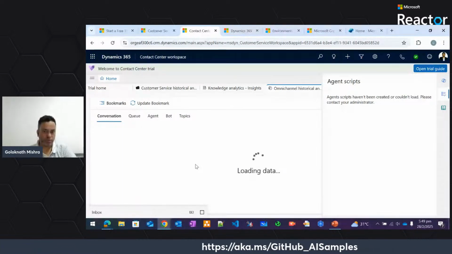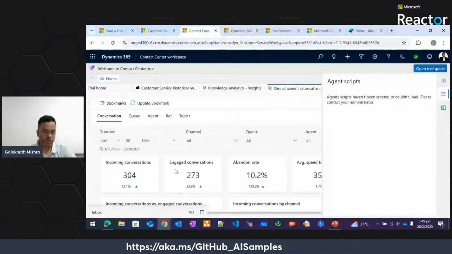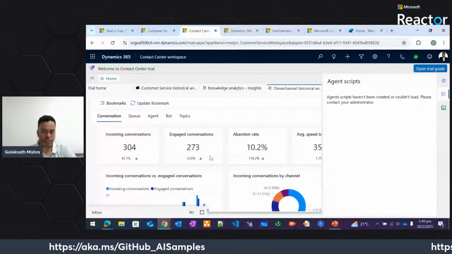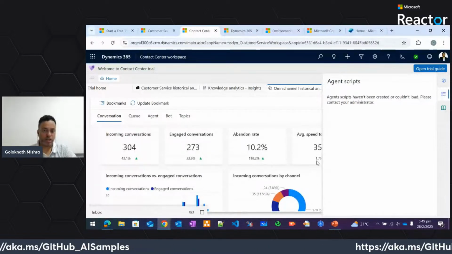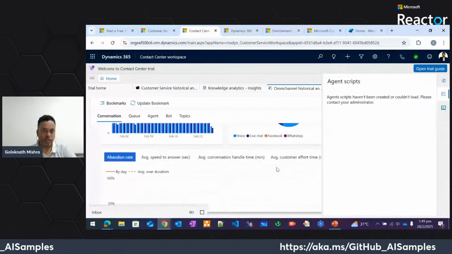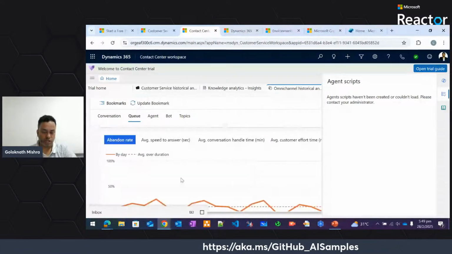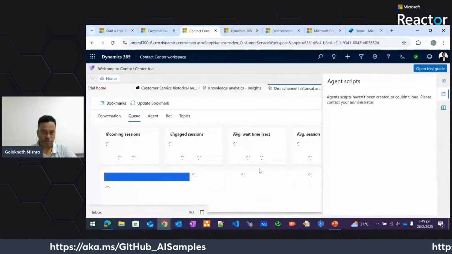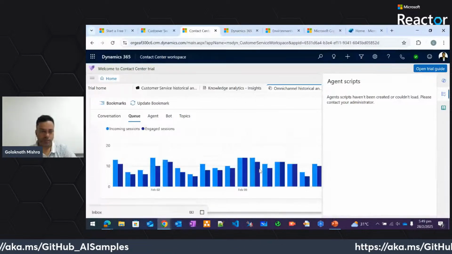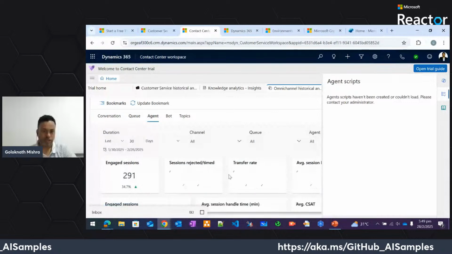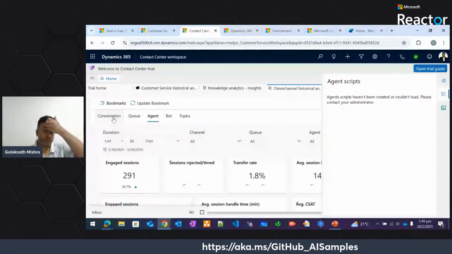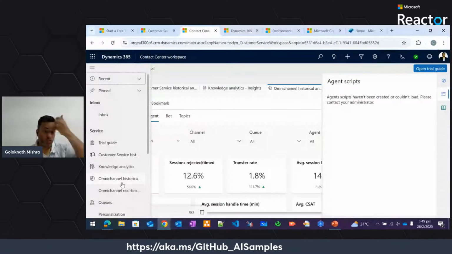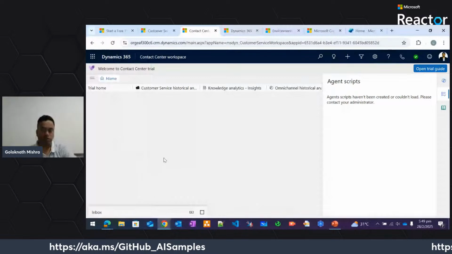You can see incoming conversations, engaged conversations, abandon rate, average speeds, and all these. Your queue items are over here. Incoming sessions, engaged sessions are available. And your agents, you can see how many sessions and all are available here. Okay, so this is omni-channel historical.